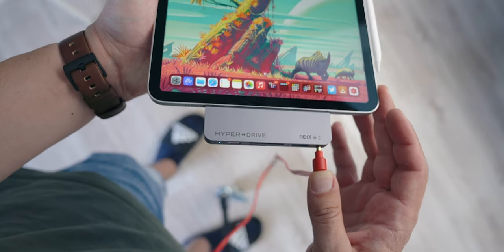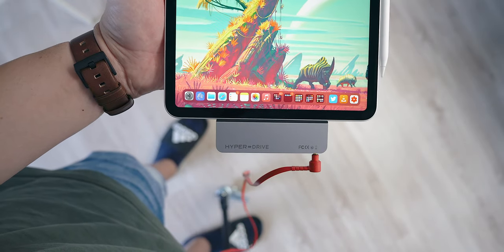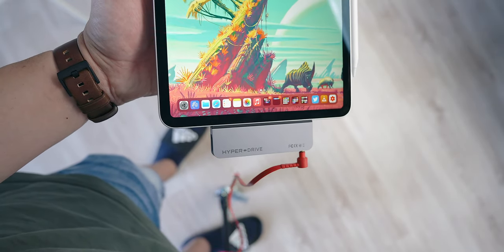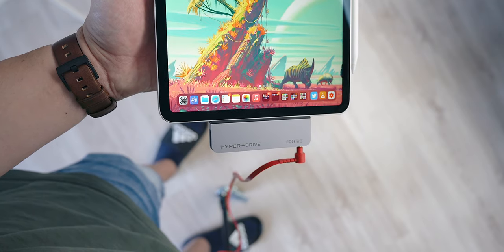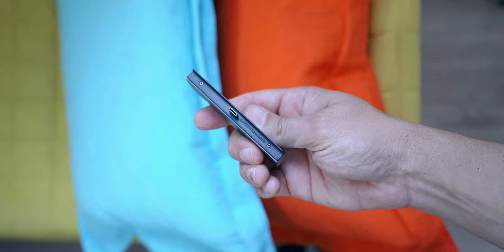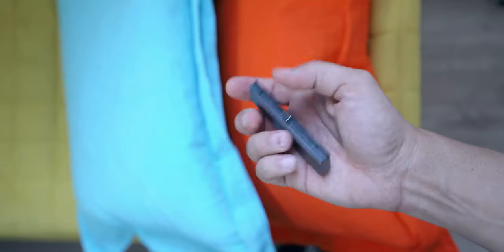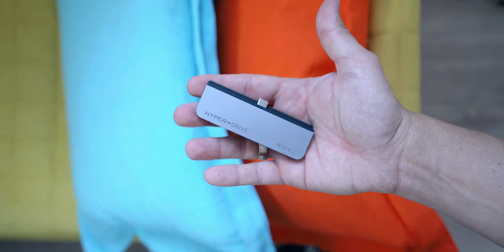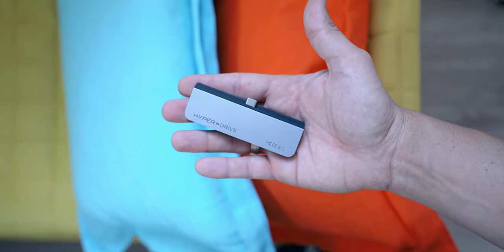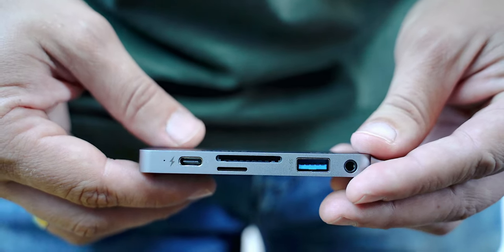The nervous system of this operation and the tool that allows this monitor setup to work as a desk setup is the Hyperdrive USB-C hub, which is important because it allows power delivery and the ability to connect all sorts of other devices to your iPad. It is specifically designed for the 2018 and 2020 iPads, fits snug alongside the edges, and if you want to match it with your iPad color, you can — it comes in both silver and space grey.